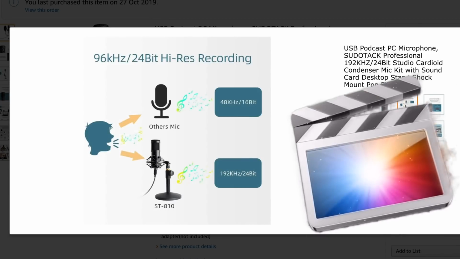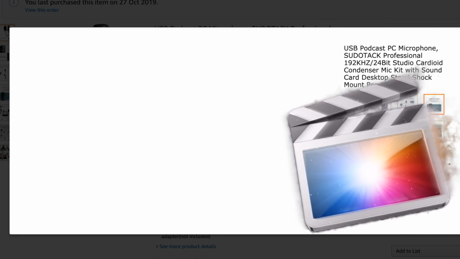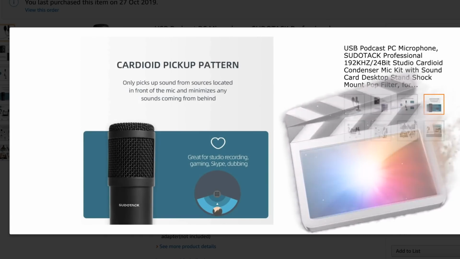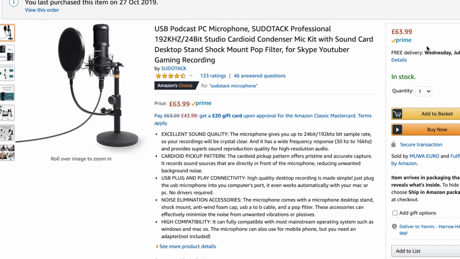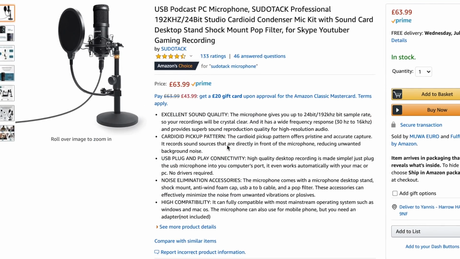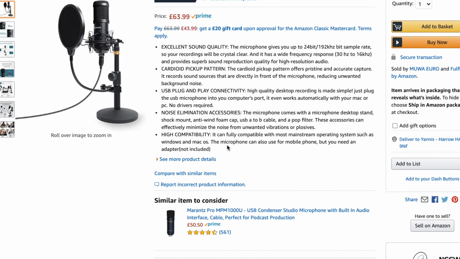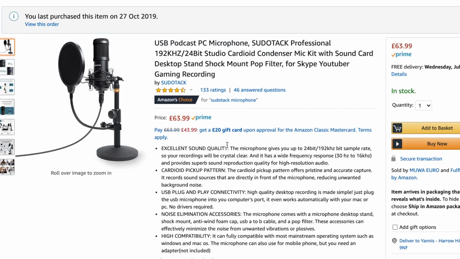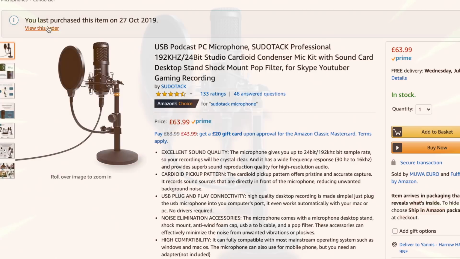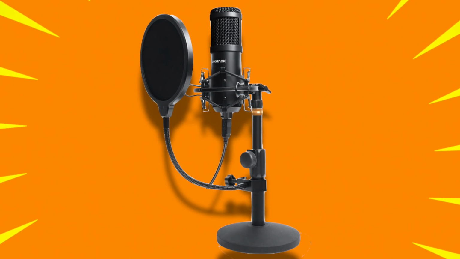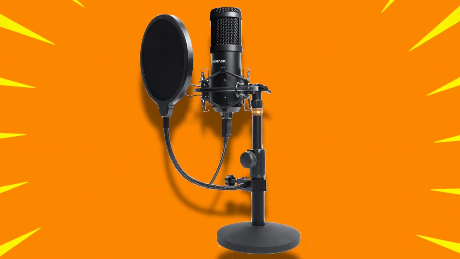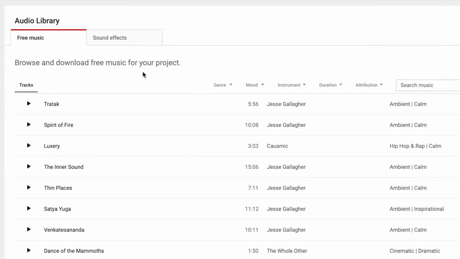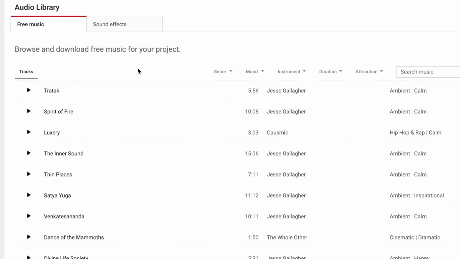I record my videos on Final Cut Pro using this microphone, and sometimes in the past you guys have said that my audio isn't loud enough, which is probably the only complaint that I've ever had about it. And most of the time what I do now is I'll just record the video like I'm doing right now, and then after it's done I'll crank up the audio, and since I've started doing that, no one's really complained about the volume, so I'm assuming it's okay, but if it's not, then please do let me know in the comments below.